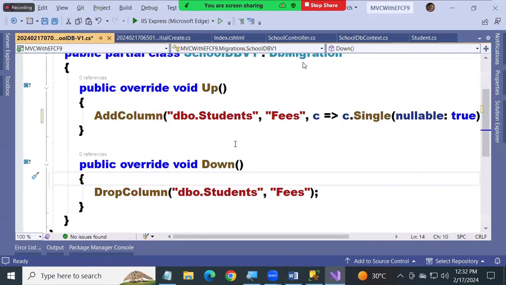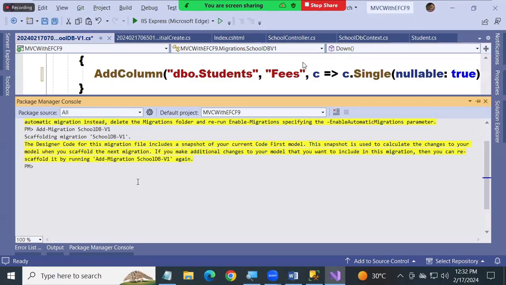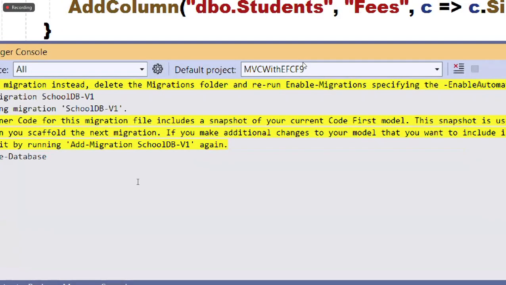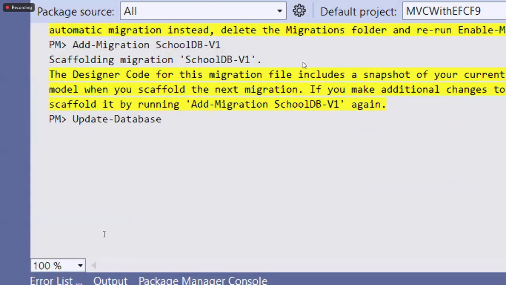Are you getting me? Now, I want this change to be affected on the database. Automatically, if you run it, it will affect, but not like this. Here, everything is code based. Update-Database will update it, but there is an optional parameter for this, -Verbose. It will show you the SQL commands that are executed.